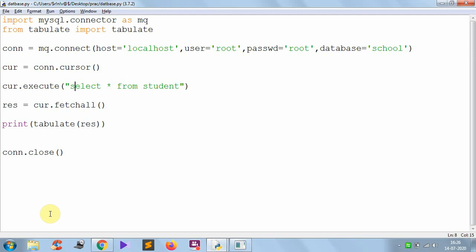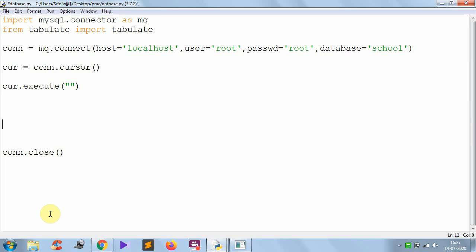So now up to here everything is same. Here the command should be changed. So when do you use the fetchall function? When the command is generating any output. If you observe all SQL commands, only the select command will generate output, and the remaining commands will not show anything on the screen. So this is not needed at all for the remaining SQL queries. Whenever you are using select, only at that time you have to do it.